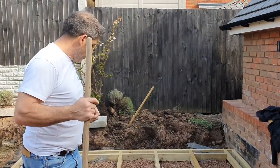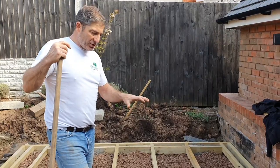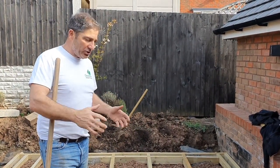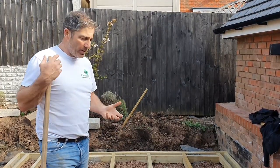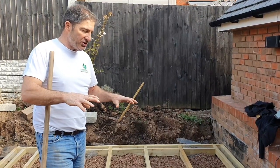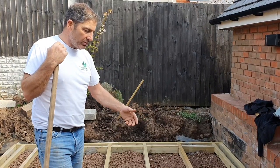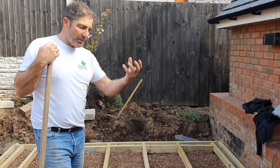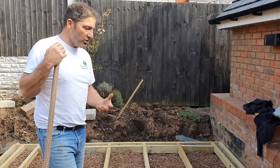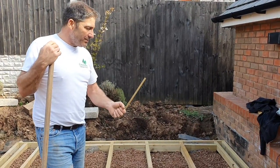Here we are, we've got the gravel mulch in now, and what that's actually doing is suppressing the weed suppressant membrane, and that will ensure that it's nice and dark, so the weeds aren't going to come up. But there is evidence to suggest that the gravel also reduces condensation, because with all those small stones, the condensation can come around the stone as opposed to on the surface and coming up underneath the decking, causing mildew and damp, and that's what you don't want. Though the timber has been treated and tanalised, you've still got to reduce that as much as you can.